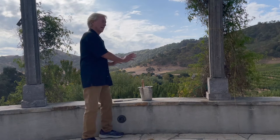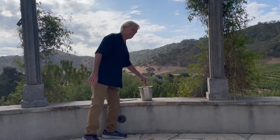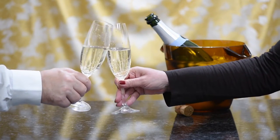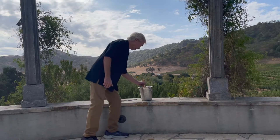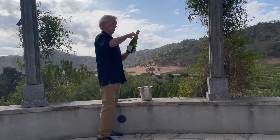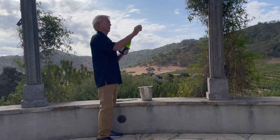Not only did I have this in the refrigerator, but now it's in a bucket of ice water keeping it very cold, so it doesn't explode and shoot that cork out in a direction I don't want it to go. Here's what I'm going to do — I'm going to take off the foil. I'm going to remove the whole foil; it doesn't have to be fancy, just kind of rip it off like that.